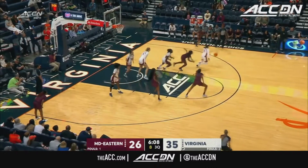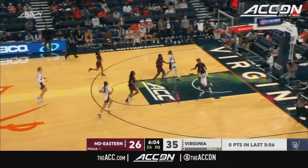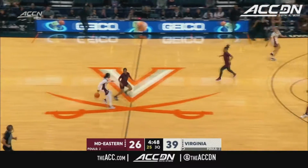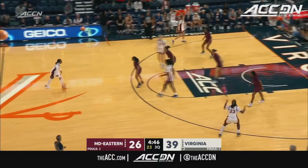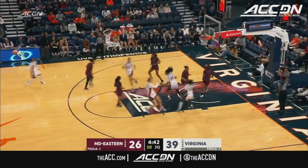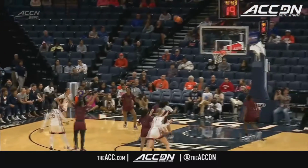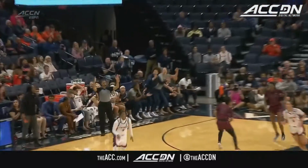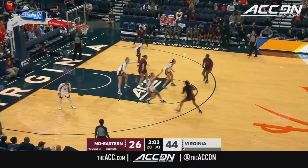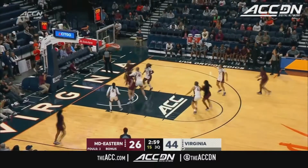There's the grad transfer from William and Mary. Has it taken away. Dish to Smith. 4 players unable to go, including McLean. Yes, the depth is going to be there, and yes, there will be a full 14 for Virginia. And, of course, she had 18 in the exhibition game, coming off a ball screen again. As part of this week's coverage of the ACC. Camryn Taylor takes a little rest. She's only 2 for 10, but she's almost got a double-double already.